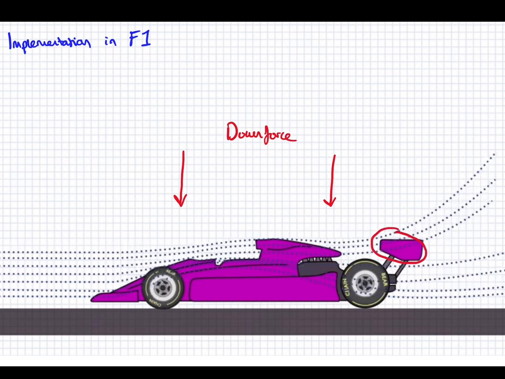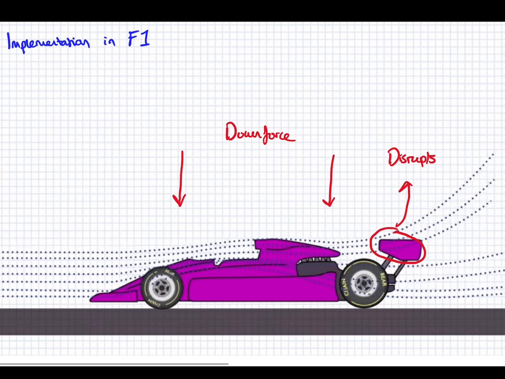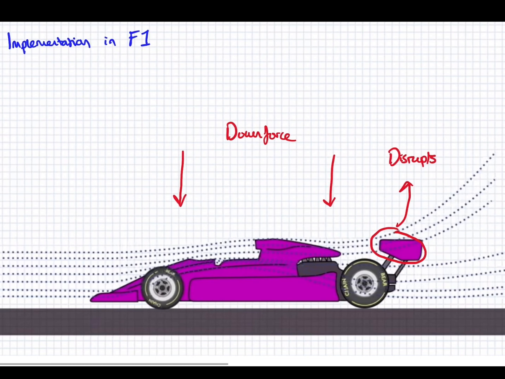As you can see here, the rear wing acts as a method to help propel air upwards to allow for more downforce. However, this not only provides downforce, but it also disrupts the flow of air, and eventually this can lead to what is known as drag. Drag is what will slow down a car on a fast straight, which is not a desired effect.